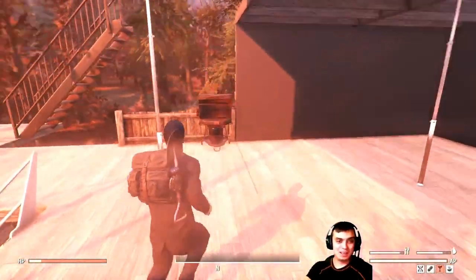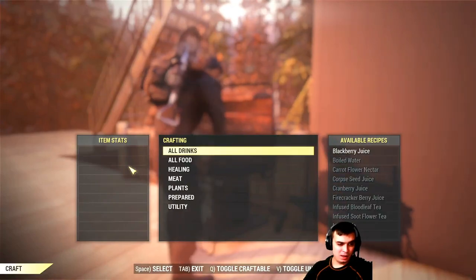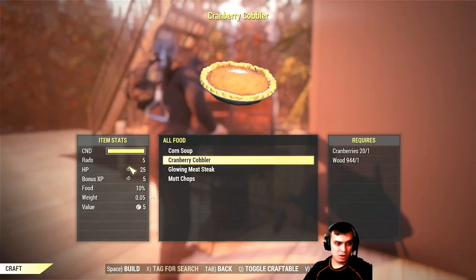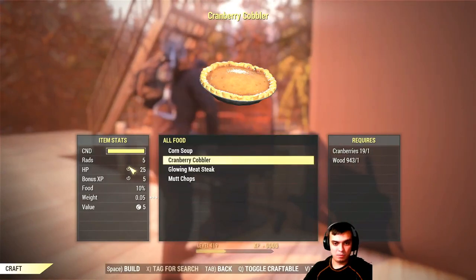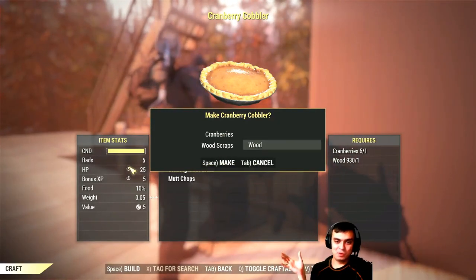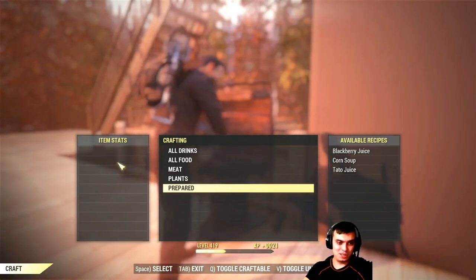By the way, go over here, all food, cranberry cobbler. Well, that's a pie, so it should count. Bam. And you actually get 20 cranberries there, meaning we'll get to complete the event right now. You don't even have to use the super duper as I did. Lol.